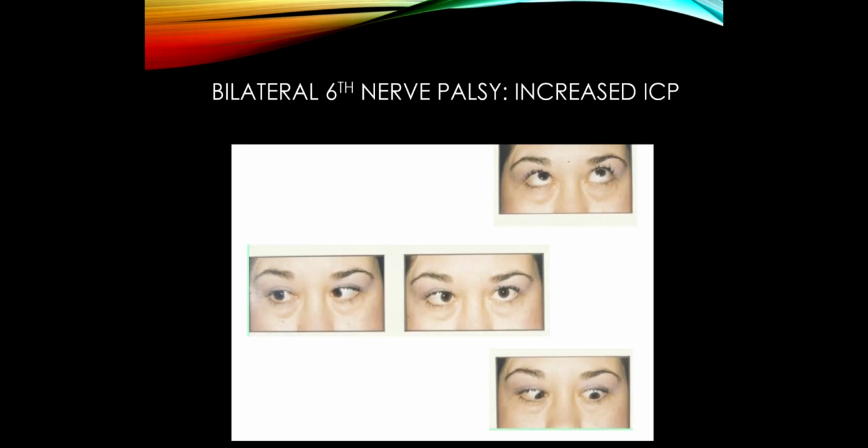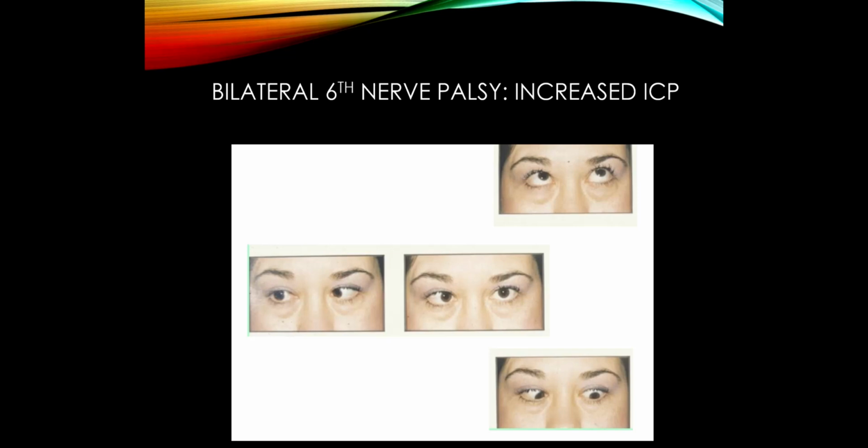Now, since we're talking about the 6th nerve, it's important that you realize that when we have increased intracranial pressure, the nerve that is most likely involved is the 6th nerve, and it's frequently a bilateral 6th nerve palsy. The 6th nerve has a really long course, and so when you increase pressure in the brain, that pressure gets exerted down and it tends to stretch the 6th nerve. And so again, increased intracranial pressure is a neurologic emergency. These patients may also have a Cushing's reflex that we talked about last time. They may be confused. They'll probably have papilledema when you look in the eye, and have headaches.